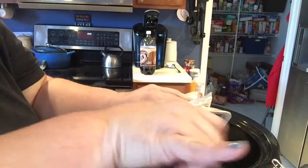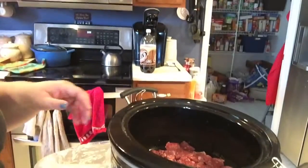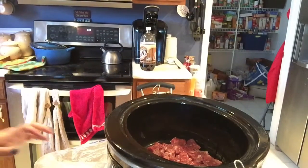Well, let me take this to the sink and I will be right back. Okay, so, sorry, it's moving. I put the beef in the crock pot. And let's see, what am I going to do first?